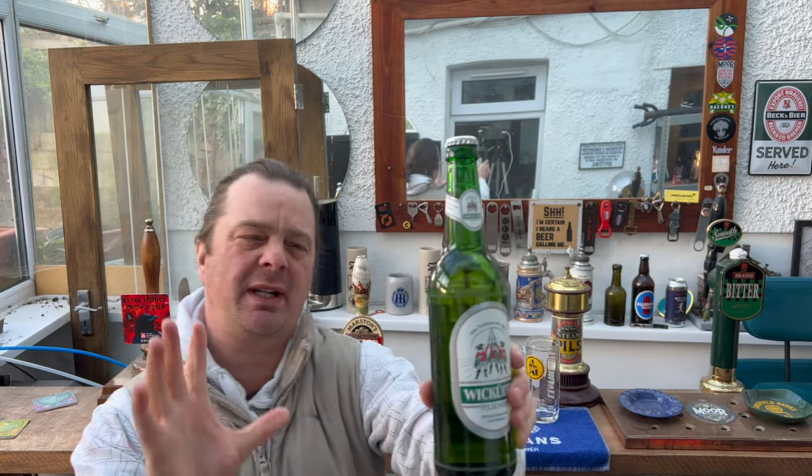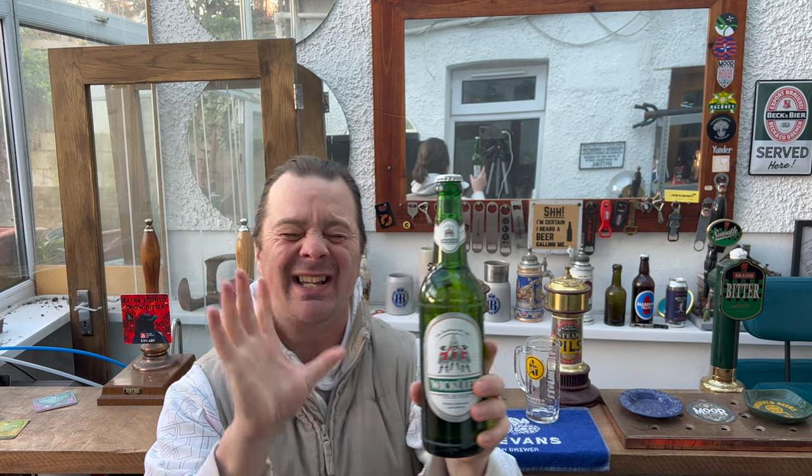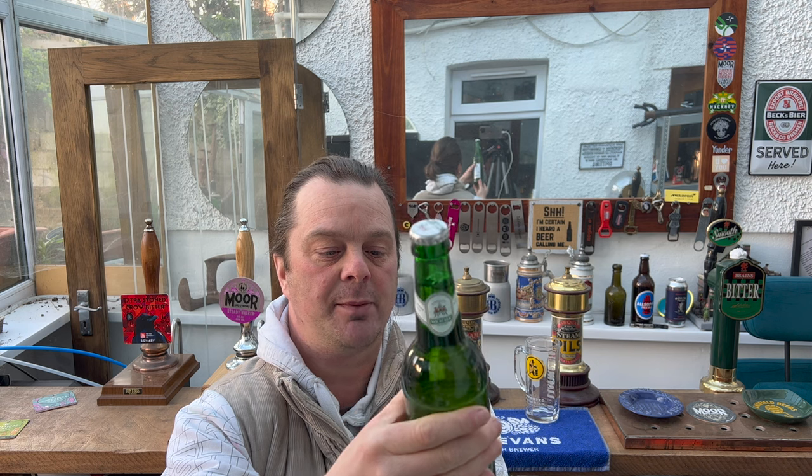So I'm going to be honest, I'm going to be slightly, what's the word? Not on the back foot. Apprehensive, that's the one. Slightly apprehensive with this one, being in a green glass bottle. Normally in Germany, this being a German beer, of course, the Germans recognise brown glass bottles as a way to not skunk the hops in the beer. So it's very unusual for a German brewery to use green glass.